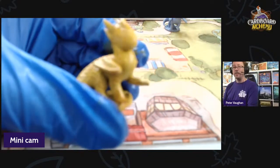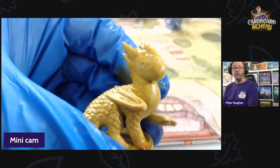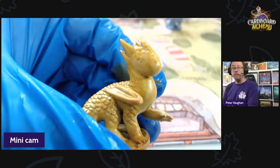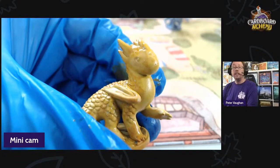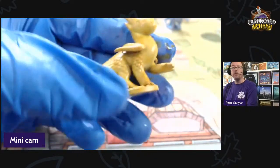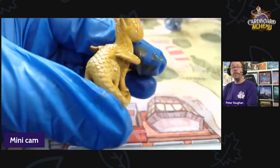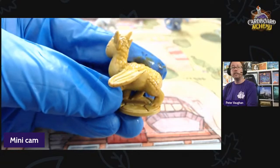Chris is orange for the win. Yes, we're going to keep painting this dragon, Chris, until it becomes orange. How's that? We could get the red out here. Timothy said, dunk it in Army Painter's Quick Shade. Maybe I'll have to try that for the next one. I'm still experimenting, and of course, I am just trying to get these out to content creators so they can have cute dragons. But I will experiment with the next round, possibly, of doing some advanced painting techniques.